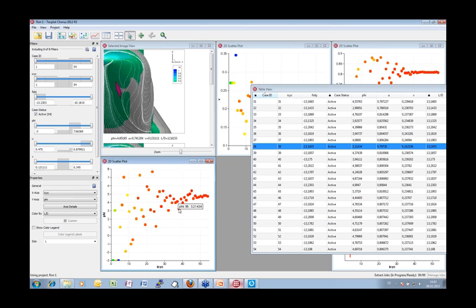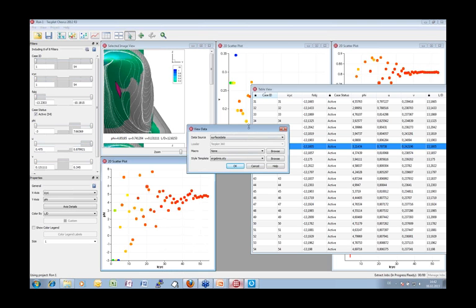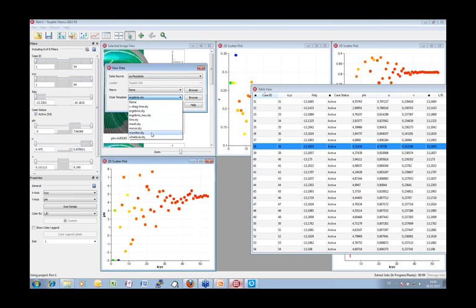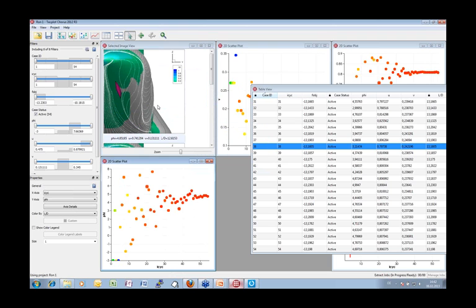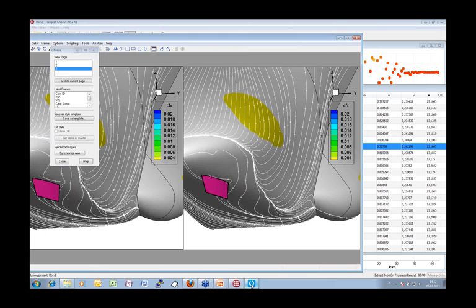So if you want to compare this point and this point, it's easy, just mark these simulations. You have access now to your data, and you can easily go here to view data and, for example, use whatever style, and after a second Tecplot will open and you will see both results.